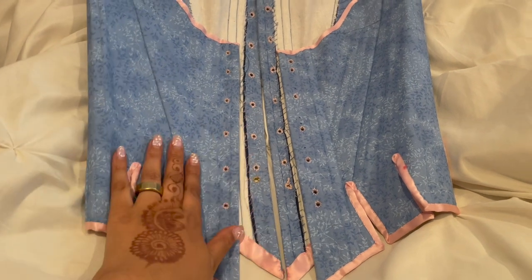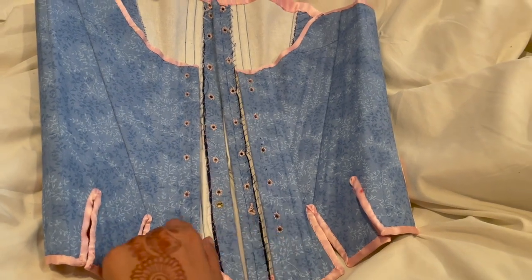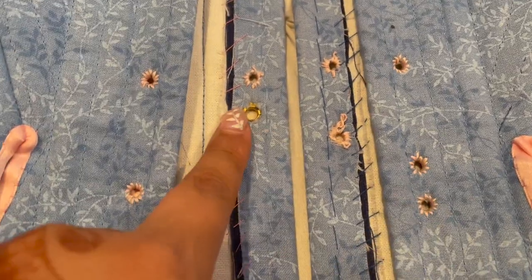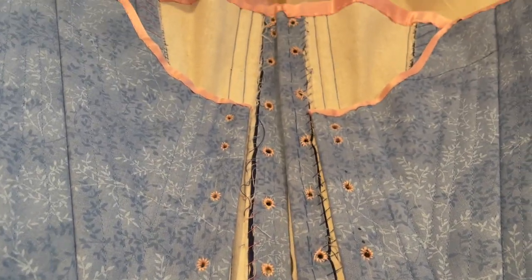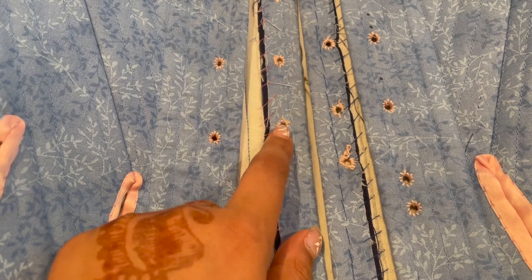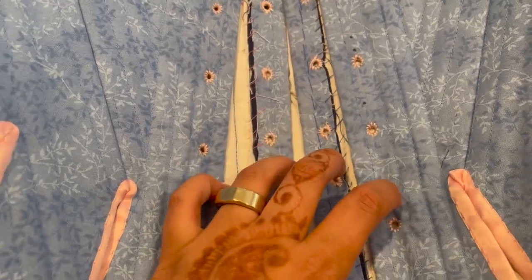Something truly historic has happened today. It is Saturday, August 20th, 2022, and I have finally finished all of my eyelets. Are they perfect? Oh, hell no. Look at this weird string — they're not even the same length. Are they even dense enough? I have no idea. One is still a whole grommet, but done is better than perfect, and she sure is done. Next step is to actually find my lacing cord — a really thin, one-eighth inch cord — and then I have to get that tied in. Eyelets done!